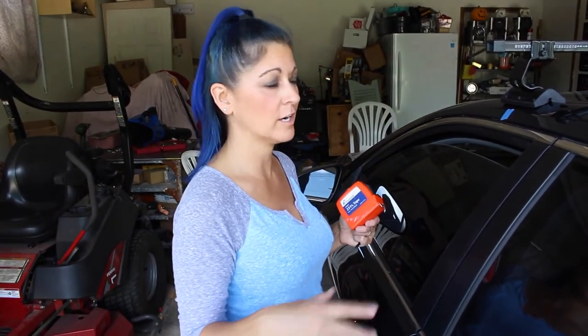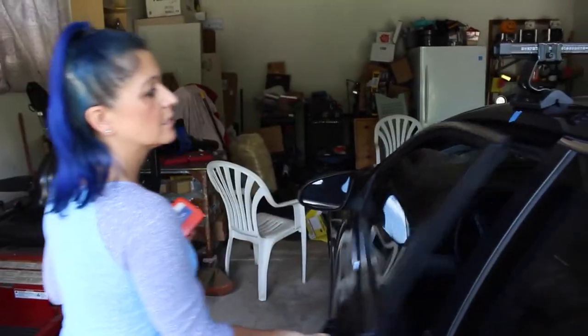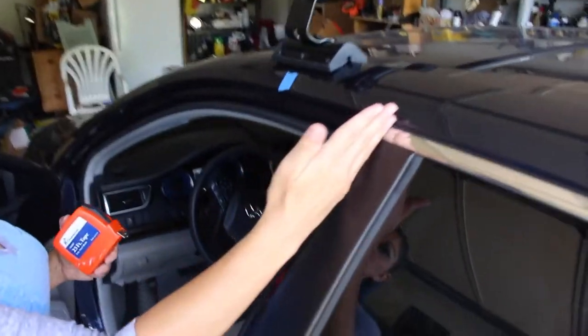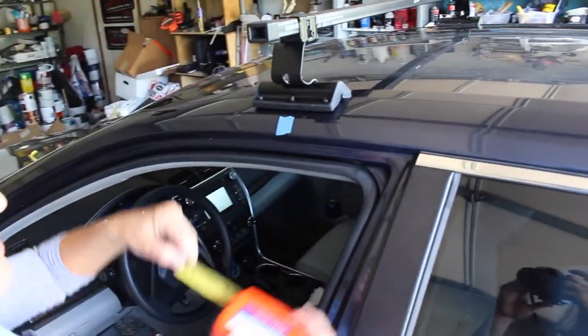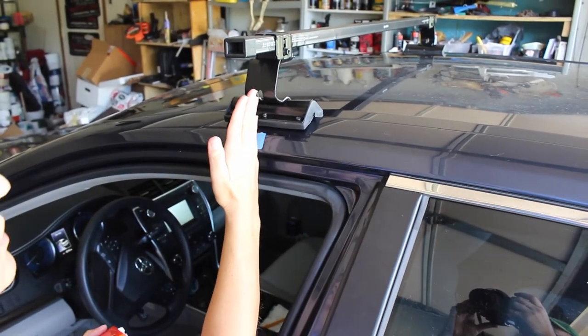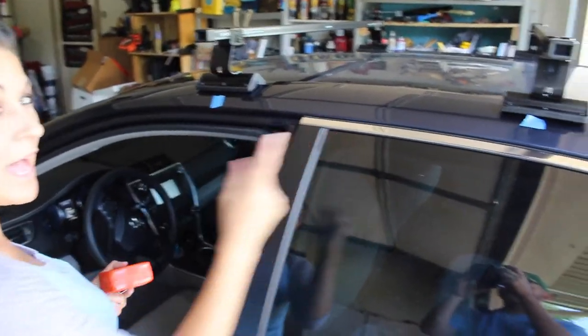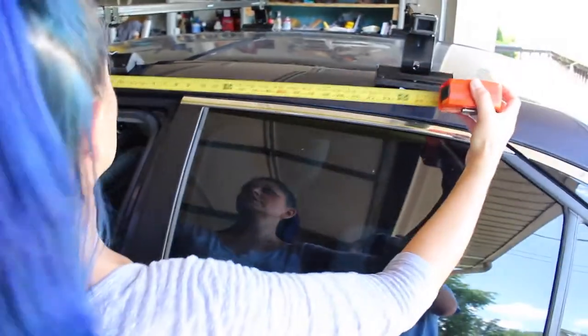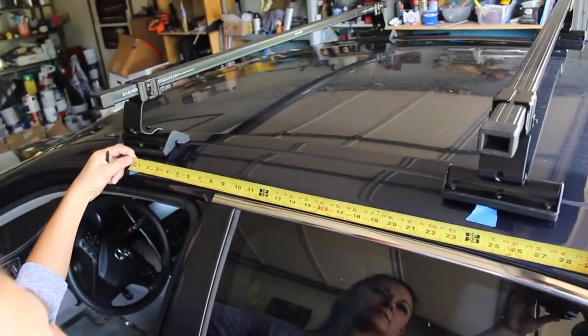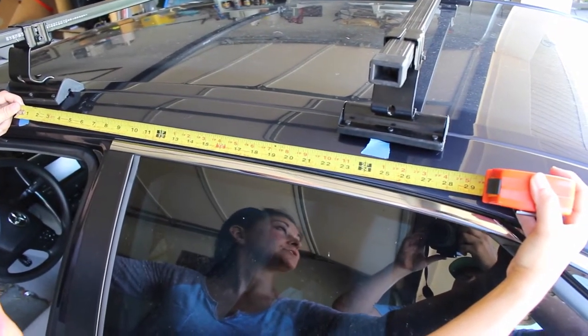So again, I started with the Corolla four-door in the years of my car to get some place to start. The way that the instructions read is you're going to take from the crack of your door forward 8 inches. So that's what we've got right here. I just lined this up with the middle of the bar. So that's from here to here, 8 inches. And then from here back, it says to go 24 inches. So that's what we've got here, again right in the middle of that bar. But it's not perfect because we just now set it up there. We're gonna move it around and try to see if we can get it to fit right.